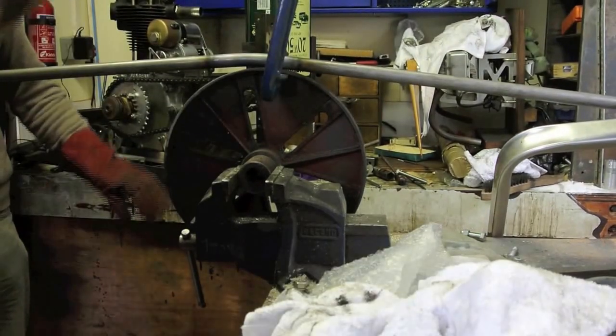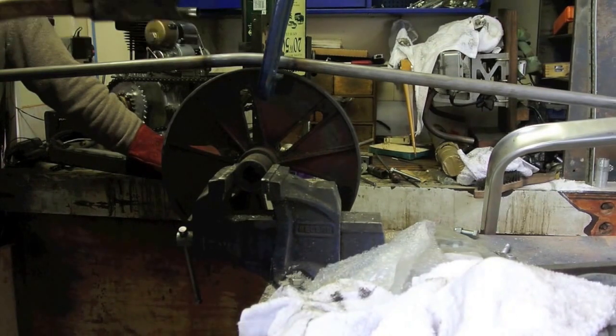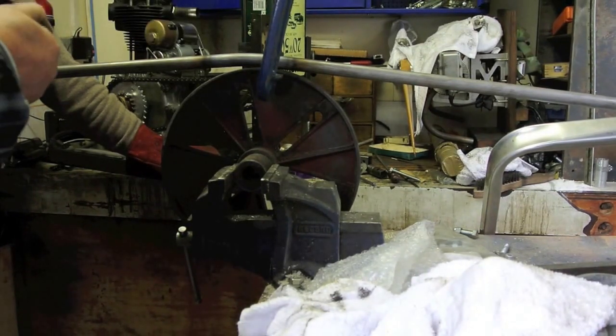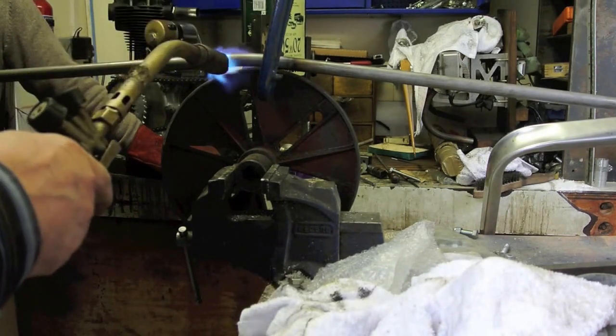Because I got fed up with shaky video. Right. You should get one of those gorilla tripods. I've got one. It falls down.